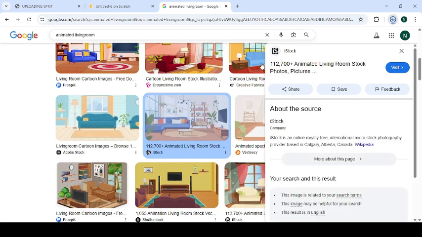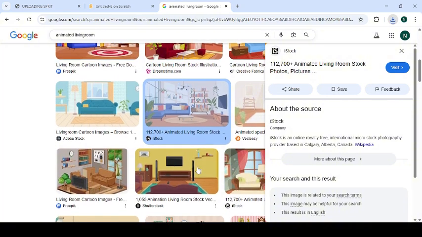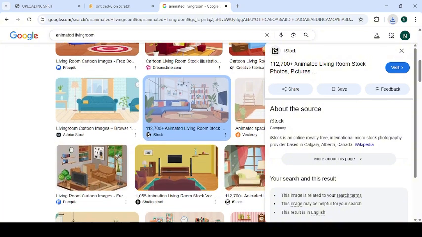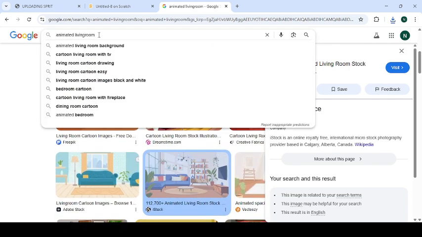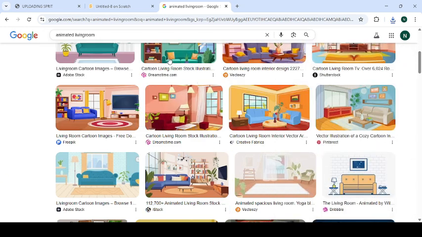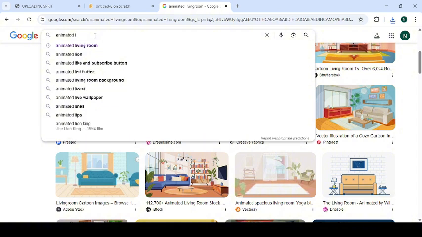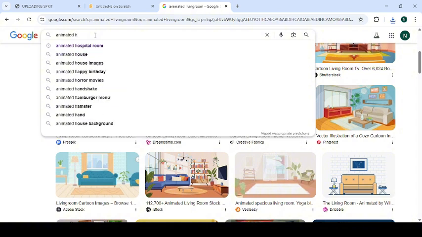Alright, so the next thing we'll do now is to go back, or let's search for the hospital room and download both of them immediately before we go to Flaticon. So we'll search for animated hospital room.